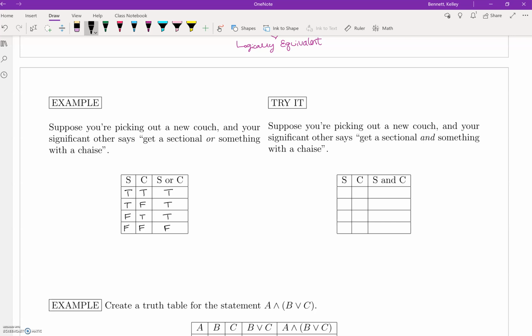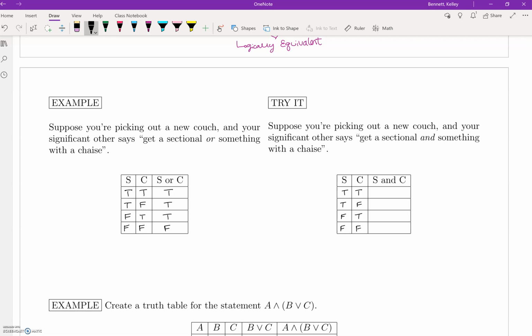In the second example, similar setup, except that the directions are to get a sectional and a chaise. So you still go ahead and you set up your true-false combinations for your simple statements, making sure that you have all possible combinations of true and false for the two items. And now for sectional and a chaise to be true, they both have to be true.